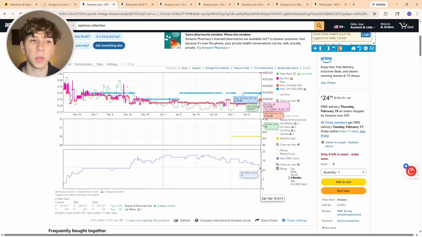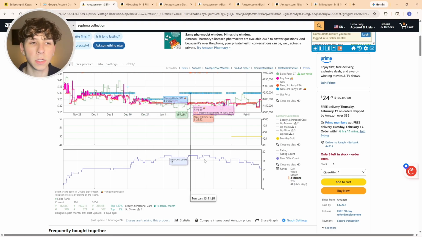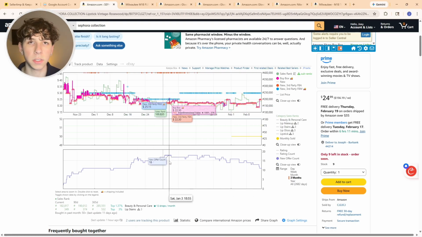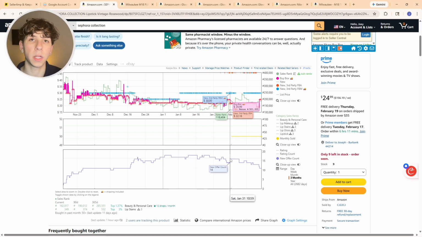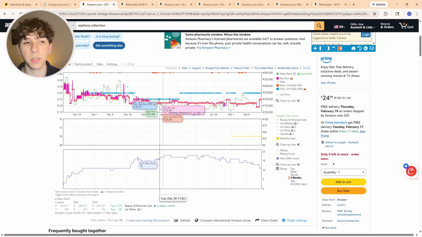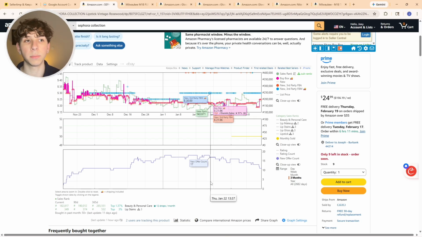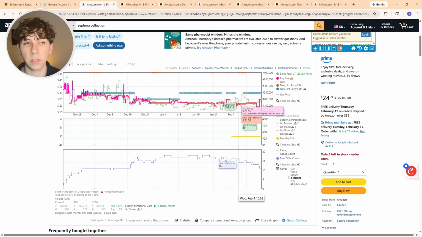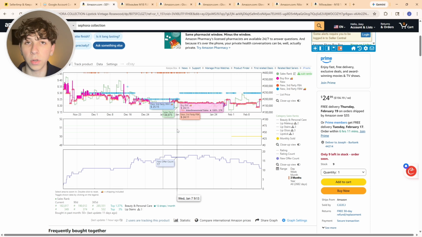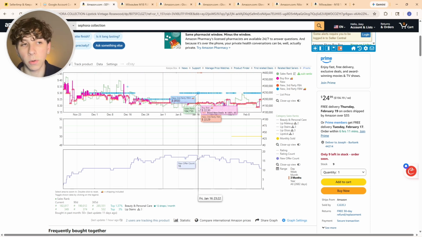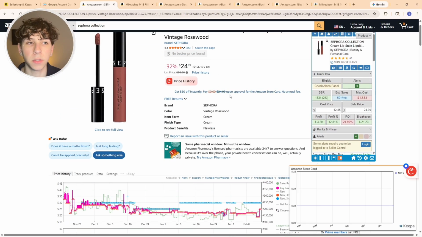What you want to see with your offer count is that it is moving. You want to see these dips and divots here. You want to make sure the offer count is moving because that proves that this product is selling. Second, you want it to be ideally either declining or stable, and we can see the price history, ever since this offer chart has been stable, has also been stable. Really, this bottom chart determines kind of everything that happens above it. If we can see more people are moving this, it's likely that this product is selling well or better. And if it's stable, then we can clearly see a direct indication in the price history. So overall, I would consider this to be a good product.